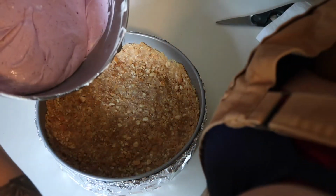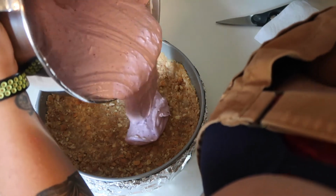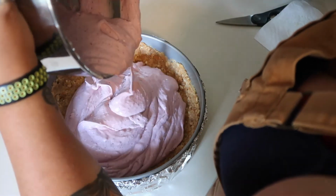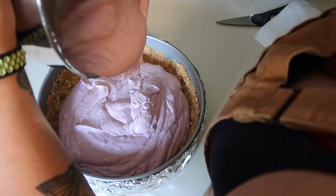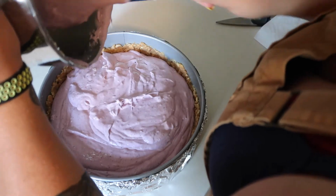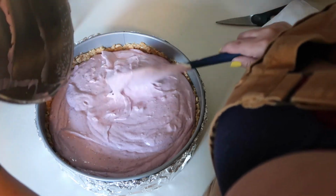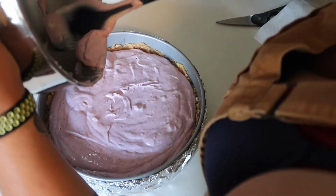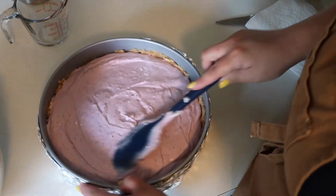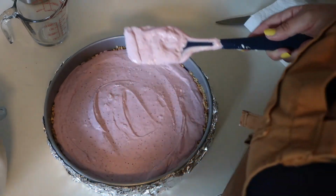So now we just want to scrape and pour all of this right down into the cheesecake pan. Now this recipe is supposed to be for a 9-inch cheesecake. I am using a 10-inch pan. So you will see here how that looks in a slightly larger pan. I know that I won't have to worry about it bubbling up over the top too much here.